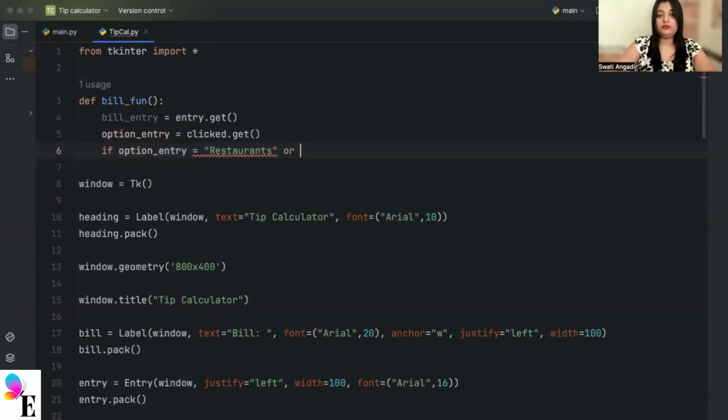If you would like to avoid the error, you can also copy paste it. So I'll say if option entry is equal to restaurants or option entry is equal to food delivery. Oh, sorry.